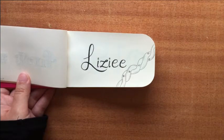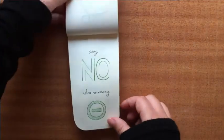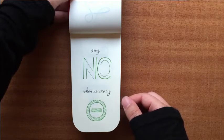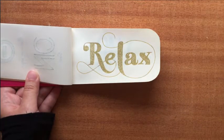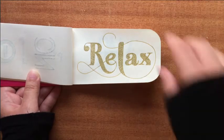This is actually supposed to be a braid if you use your imagination. Yeah. I intentionally wanted the note to be written in green because this is a message that I have to keep telling myself every day to learn to say no when it's important. Oh yeah, and this one is also a very close copy of another piece I had seen on the internet. The only difference really is the texture. I really like the style.